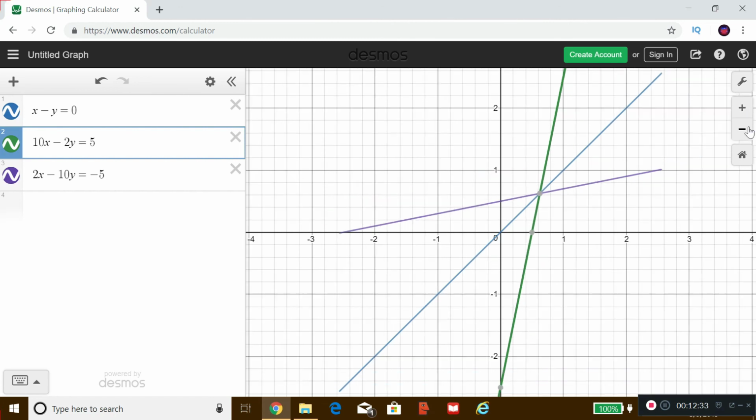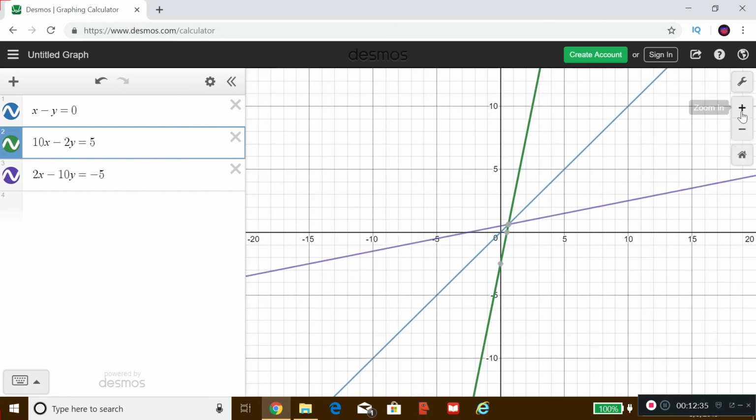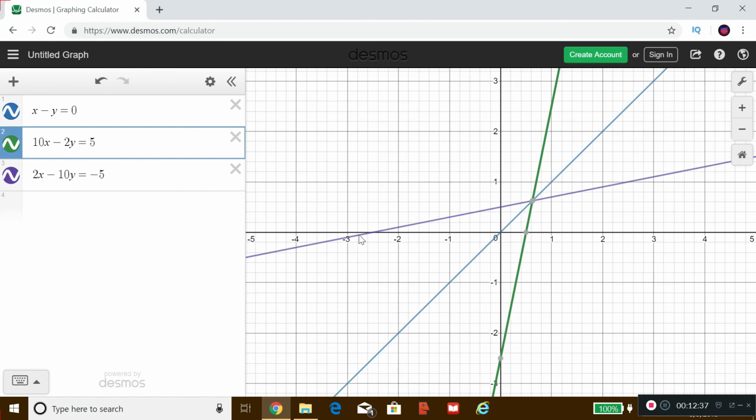So I really hope that helped you guys, and I hope you had a fun time with it, because a lot of people do have trouble kind of thinking of all the different forms of lines, and I'll do something on point slope form later, but gotta go for now. So this is standard form and slope-intercept form.